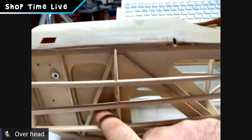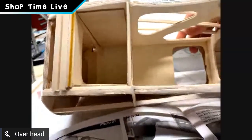And since I boxed mine off, I know you can see here, but this is the inside of the box that I built for where my batteries are going to sit right here. It's going to be really hard to get to the blind nuts. So I just put a couple of little access holes on the side of my light ply here, so they'll be able to get to them.